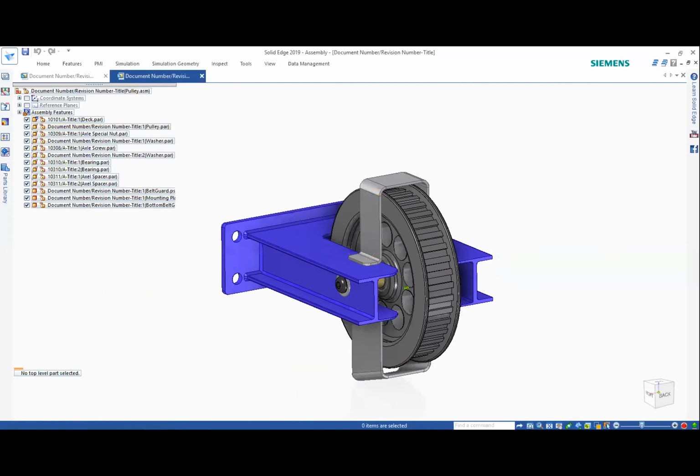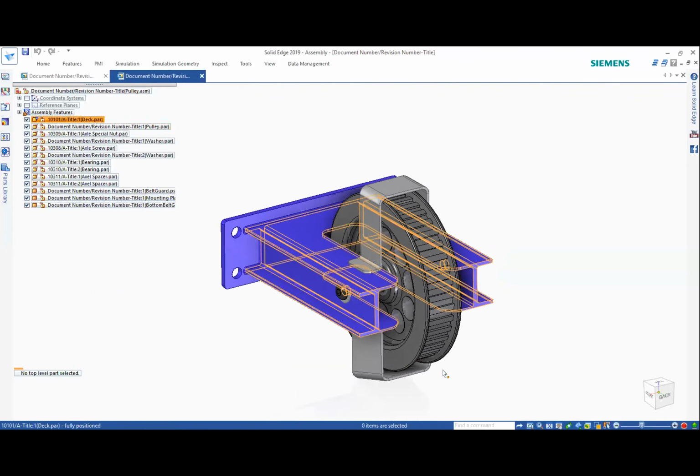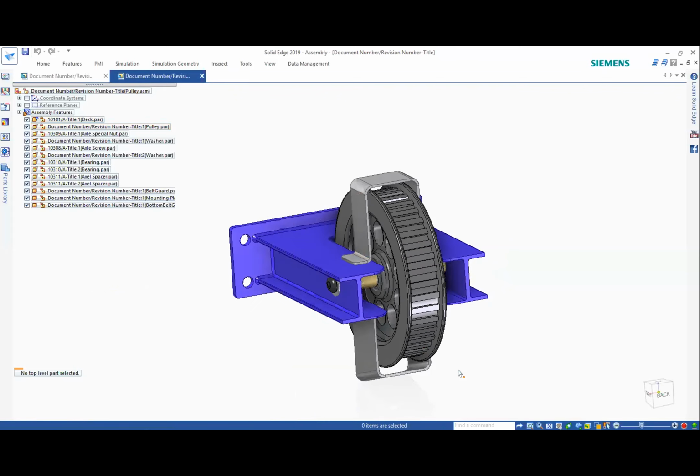Good to go. Okay. So you guys saw what he did in assembly level. He modified the part in the assembly level itself without going back to the part, which you have to do in history-based modeling. But with synchronous technology, you don't have to do that anymore. You can modify parts in an assembly level itself. Not only one part, you can modify multiple parts at the same time.